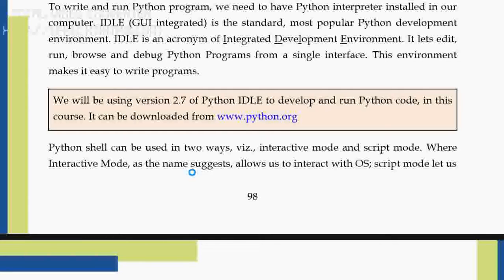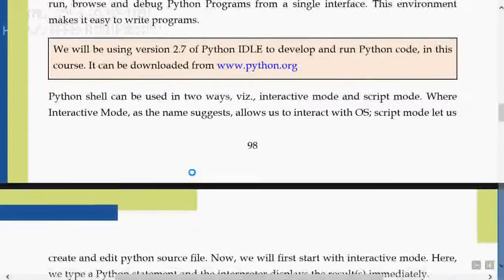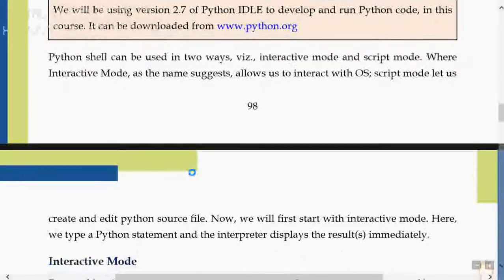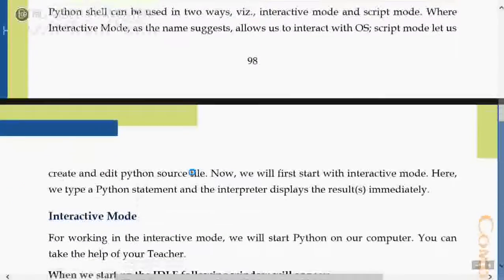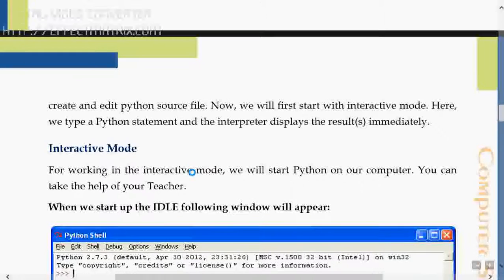In this chapter, or in class 11th CBSE, we will use the interactive mode, meaning we will write the code and run it with the help of the interpreter. I suggest that you all download this book and study it.